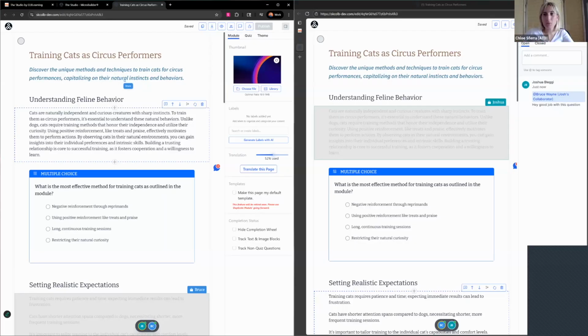Yeah, we have some more questions based on the translation. One question asks if the translation is utilizing existing AI tools like ChatGPT, or if it's just their own translation level as well. So it is using an existing AI. It's not currently using ChatGPT for its translation. It's using something else. I can't remember exactly what we're using right now.